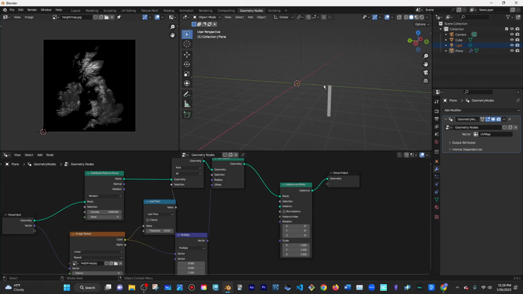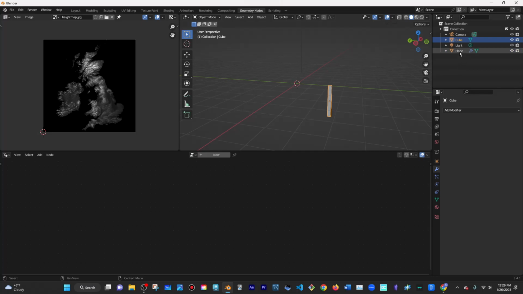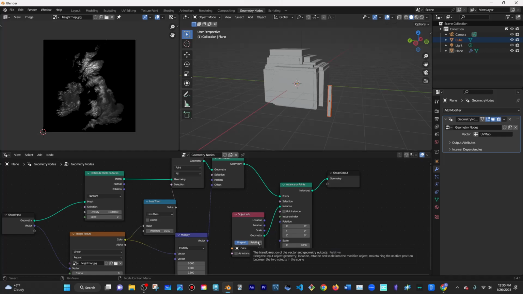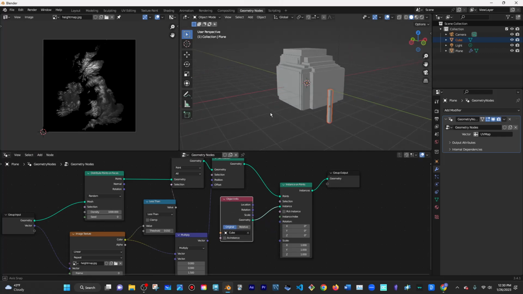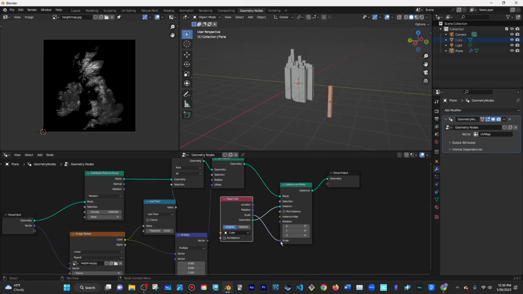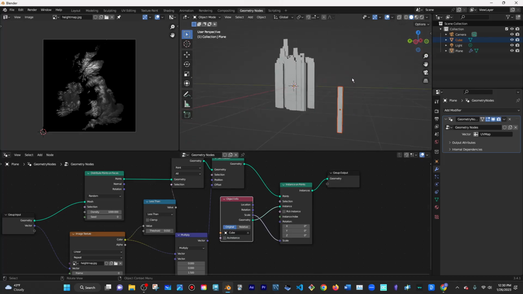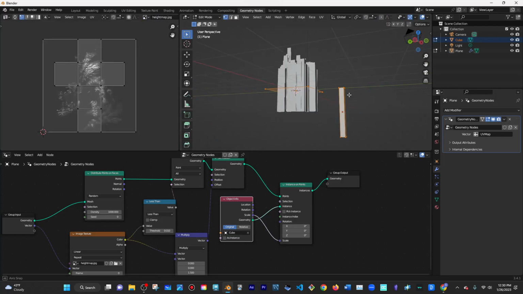Let me delete this. So once more, if I go to the plane, cube, do geometry. But that's so weird. Oh, okay. Well, that's really weird. It worked, but it also didn't. I don't know what happened right now, but I fixed it, so we're gonna go with it.